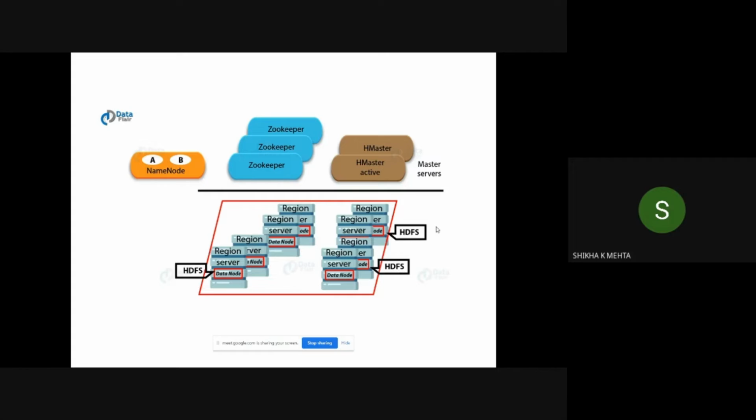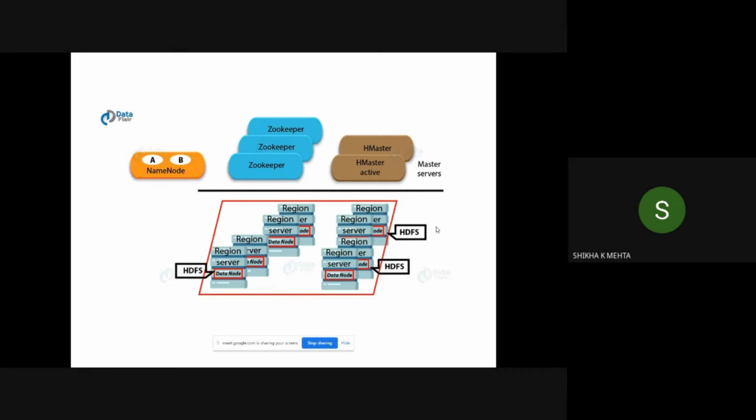In between, we have the ZooKeeper. ZooKeeper is meant for keeping track of all the region servers, which are the active servers and which are the failures. It is responsible for maintaining all this information for the master, because it is a distributed database system, so a replica of the data is available on some other region server.